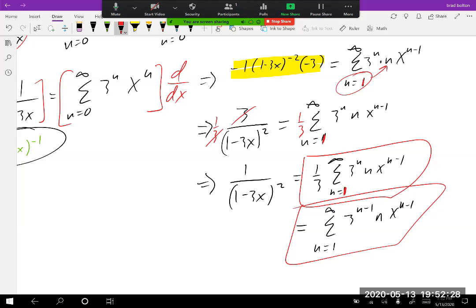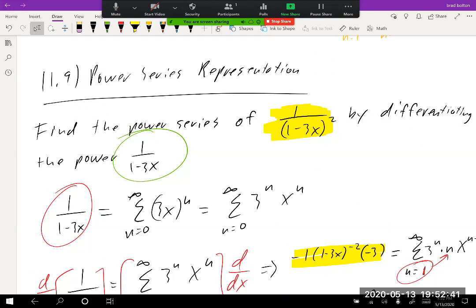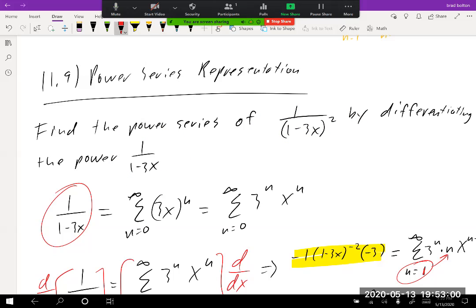I'll have to take a look at your homework and see how they want it, but you should be able to write both based on whatever they say. So just keep that in mind when you're building your own power series. The thing I want you to notice is you had to have foresight and ask, what does this function look like in terms of a power series that I could quickly convert? So I focused on this guy. They won't always tell you what series or what function to use. You have to do that yourself. You have to say, that function can be represented by this series, and I know how to take that function's derivative very quickly.